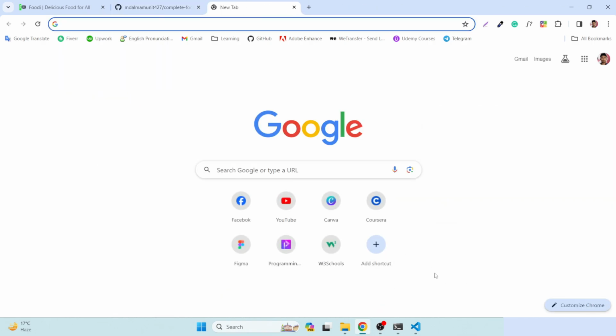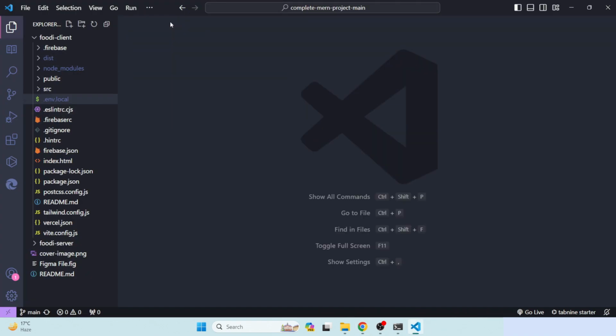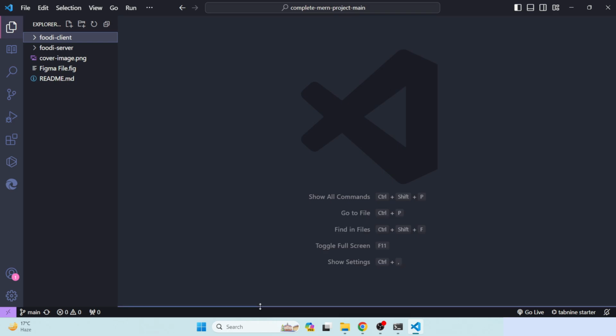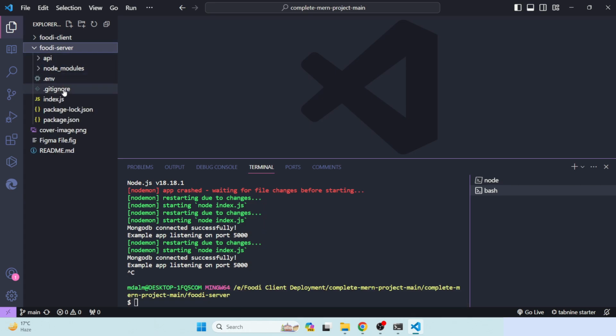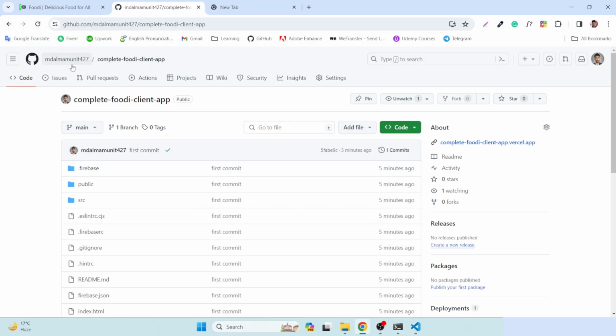We need to go to backends deployment. So for this, what you have to do, we can just close everything, and again here what you have to do, let me close these on, and from here you can see our backend is running on this git bash, and you can stop your backend by pressing Ctrl C. And here you can see servers, and here you can see nothing. You need a Vercel conf. We will just host this to render app. So that's why we'll go back to the GitHub again and create a new repository for this.